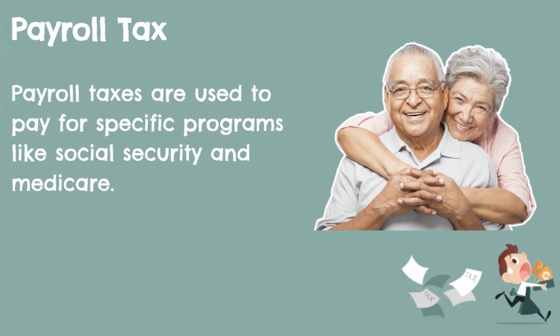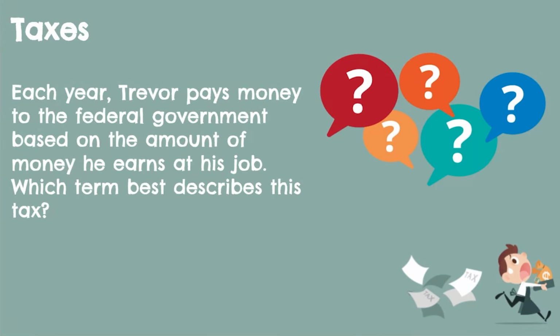So again, income tax is taken out once a year, so you pay your income tax once a year. Payroll taxes are taken out by your employer every single paycheck. So let's go ahead and cover some of these. We're gonna ask you some questions, and you're gonna see if you can figure out, is it sales tax, property tax, income tax, or payroll tax?